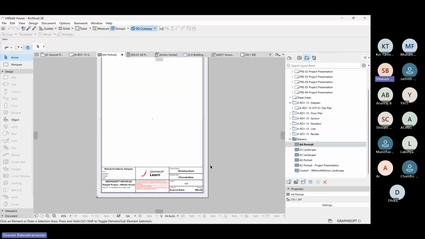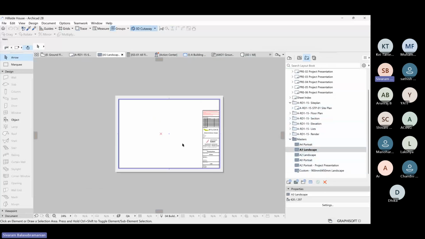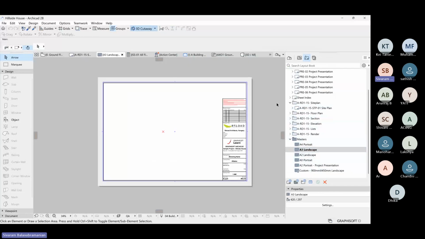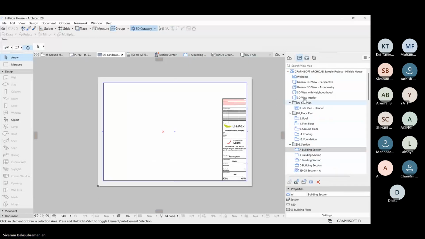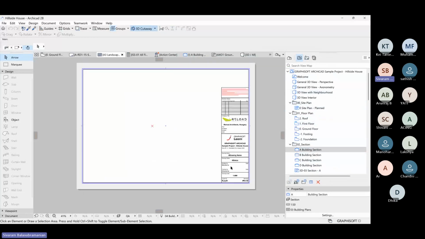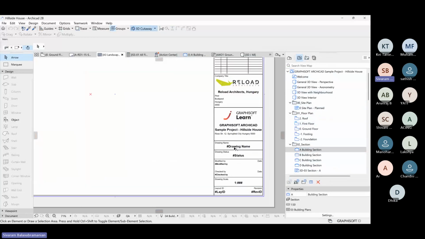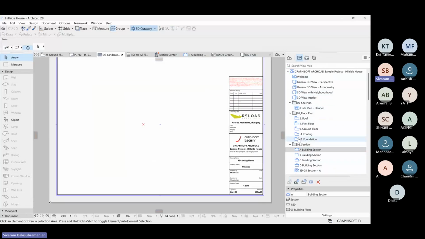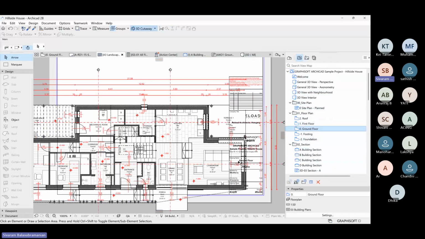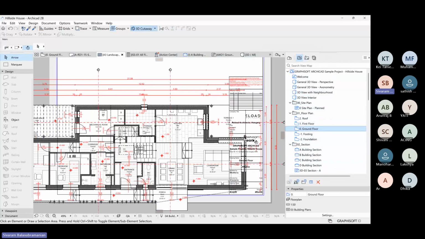So what happens is when I create a layout based on these masters, all I have to do is just drag and drop these things here, and then all this information gets automatically changed based on the drawing that I have dragged and dropped here. For example, if I drag and drop it here, you can see drawing name has automatically changed to ground floor.